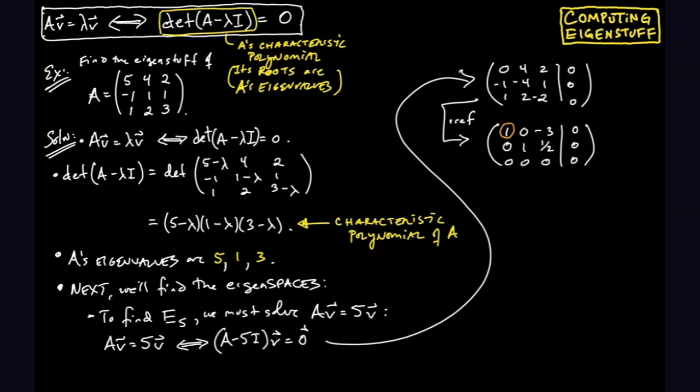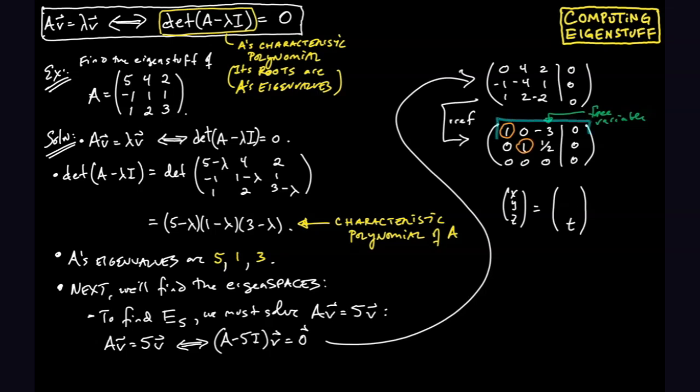We have our two pivot ones, and then we see that the third column is a non-pivot column, so it corresponds to a free variable. So if we think of the columns as representing x, y, and z, the components of the vectors that solve this equation, then since z is our free variable, we can go ahead and put a parameter, I'll use t, in that slot. And then we can read off what x and y will have to be.